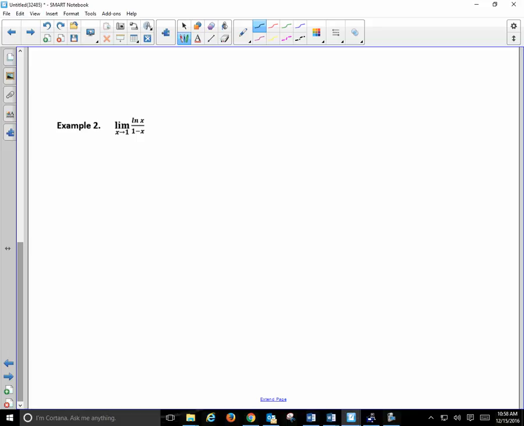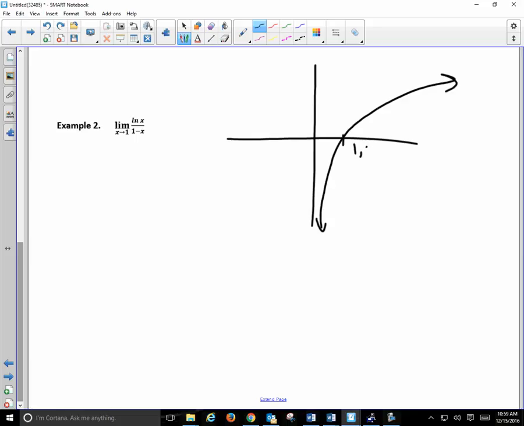So here's a great example. Limit as x goes to 1 of natural log of x over 1 minus x. You don't even know what the graphs look like. I'll draw them real quick. We're not going to do this every time, but try to give you a little bit of an idea. Natural log of x, everybody knows that this passes through 1, 0 because you had a wonderful college algebra experience. And if you look at 1 minus x, you know that that graph looks like this because you've been doing that your entire lives.